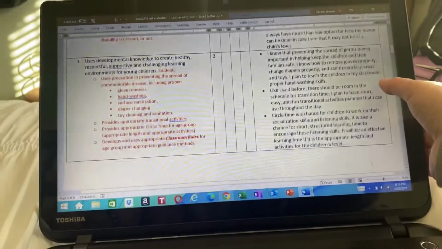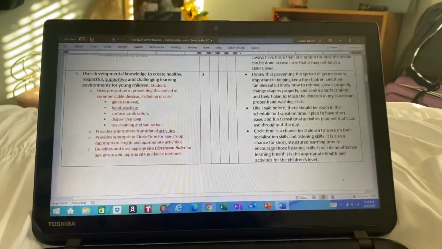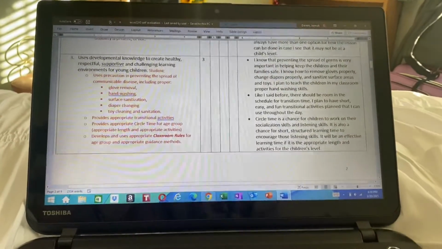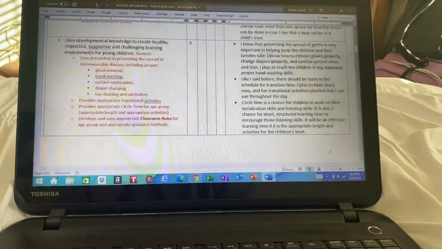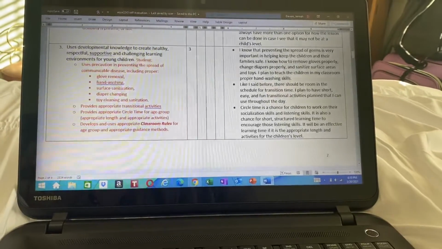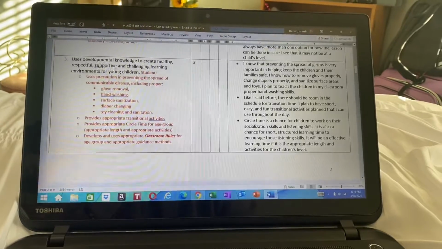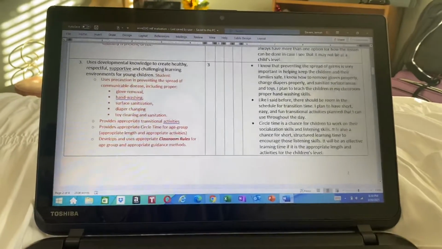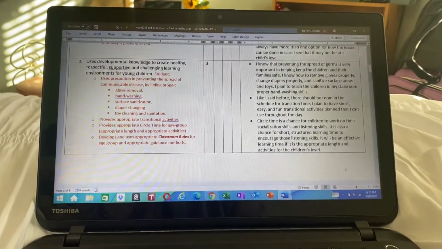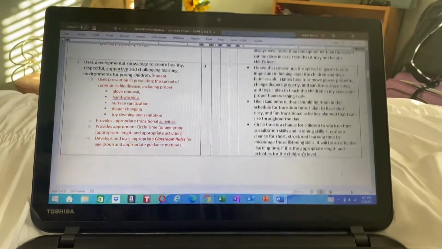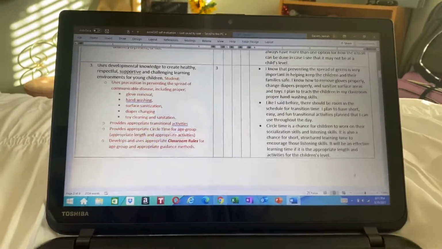And of course, especially nowadays, I know that preventing the spread of germs is very important in helping keep the children and their families safe. So you want to teach them how to properly wash their hands, and that's a good lesson every year. You can always recap this.